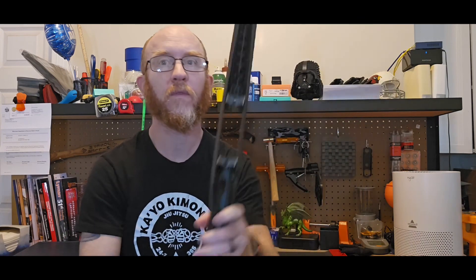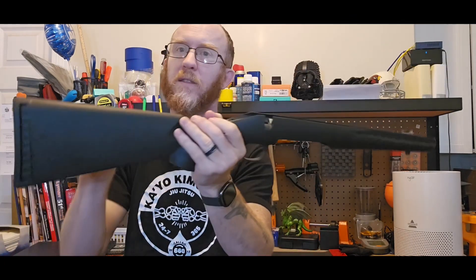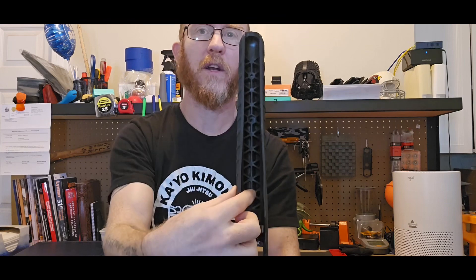The reason I think Ruger Americans are a step above is what's inside them — they've got these metal V-blocks. The stocks are plastic, with a honeycomb pattern for strength, but you still get flex if you load up heavy on it. However, having that metal contact instead of plastic or resin makes this a very stable shooting platform. If something happened to my chassis system, I could drop it back in the factory stock and be pretty confident in it.